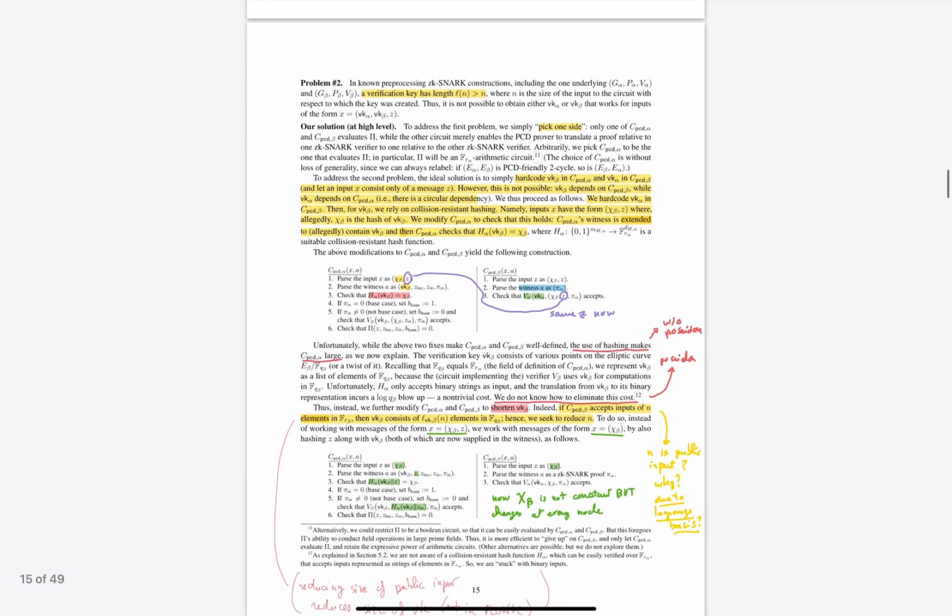What you end up doing is that you pass a digest in the public inputs, and then you make sure that the hash of the stuff is equal to that digest, and the stuff is the verifier key here. So that's the hash function trick that I've talked about in the last video.